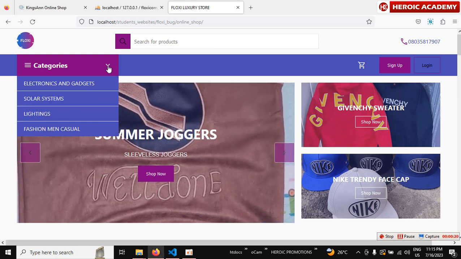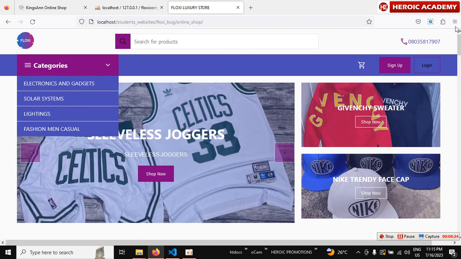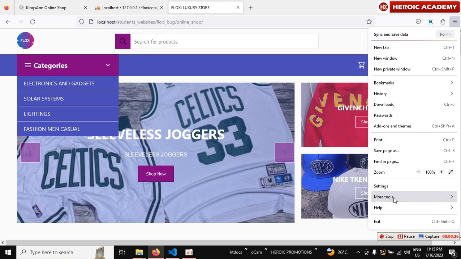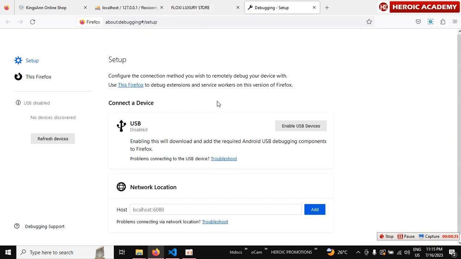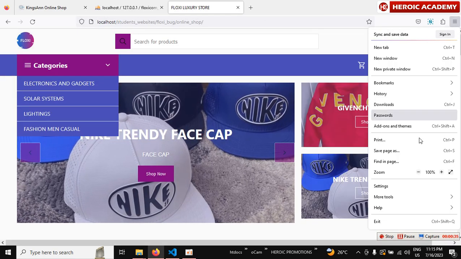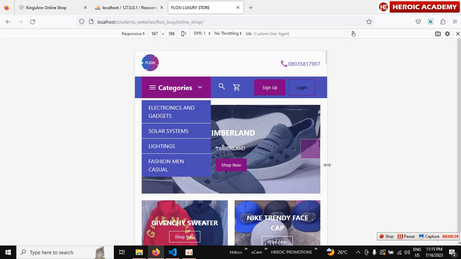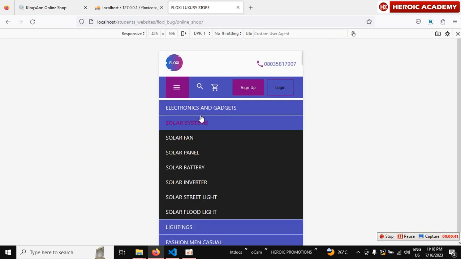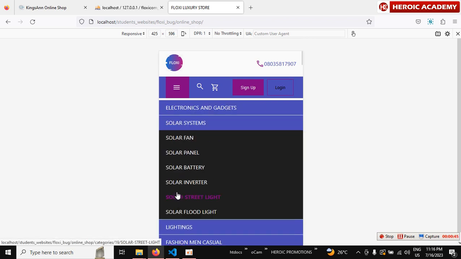First, the challenge is when you click on this, if you are using your phone to check this, so if you're in a responsive mode like this, using your phone to check, when you hover on it, it shows.